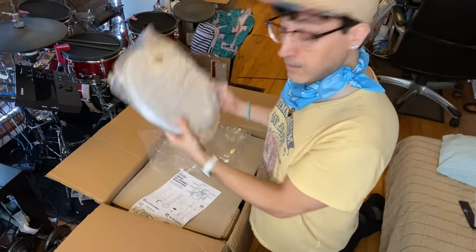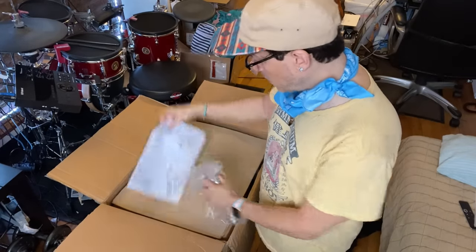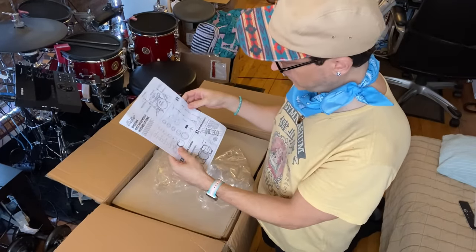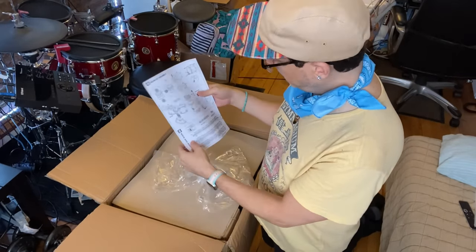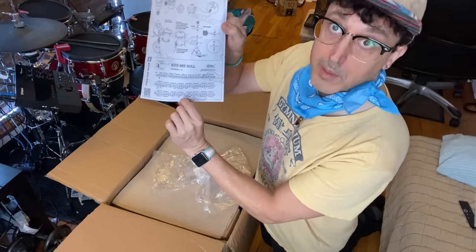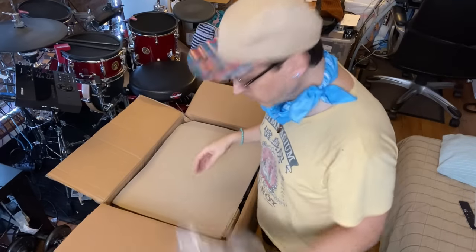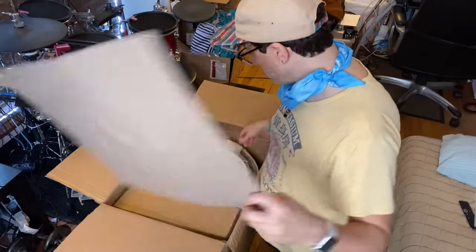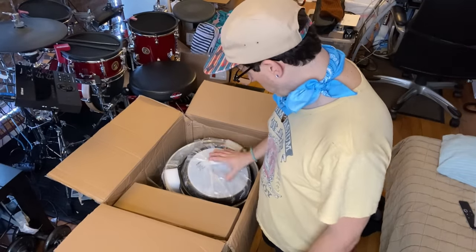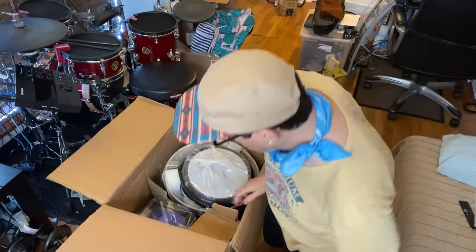Some more heads. Now, there are instructions here, it looks like. Yeah, actually not bad. Oh, and some music notation here. Actually, that's pretty cool. Anyway, we'll check that out more in a bit, too. Okay, so this is probably stands.